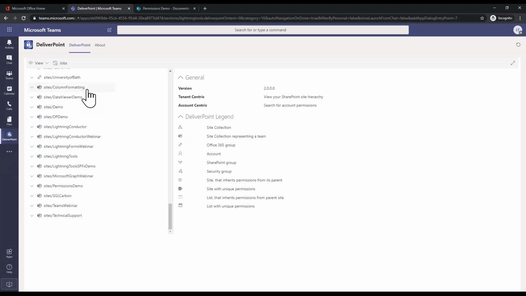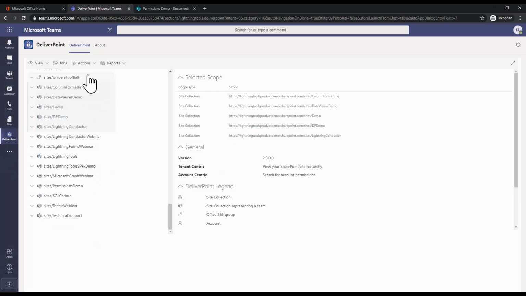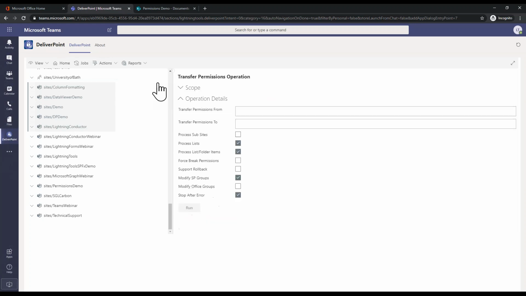So what we could do here is select as many of these as we like as a scope, and from the actions menu, if we had somebody that was leaving and we knew that they were a member of these teams, I could actually transfer the membership from the person that's leaving to the person joining, and then they get those permissions. And it's not just to the team itself, but obviously the underlying SharePoint site that it belongs to, with any of the lists and libraries that make up that site, any of the folders and things like that will also be affected there.